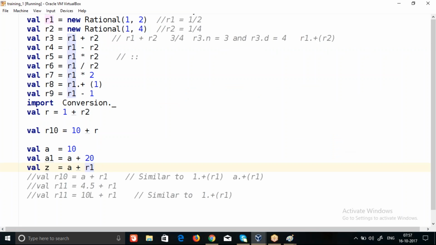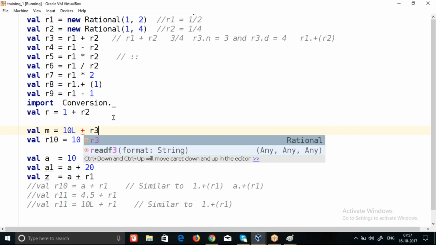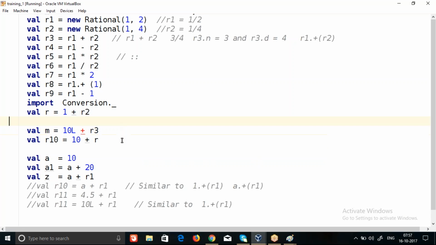So if I say val m is equal to, I want to add a long to an integer, to a rational number.